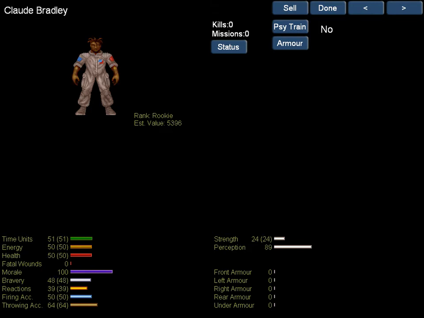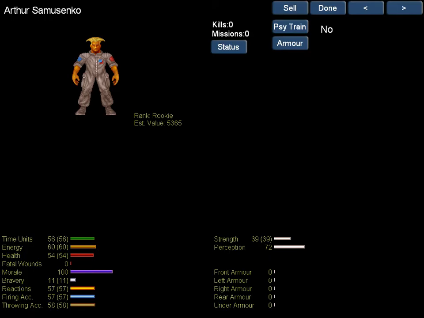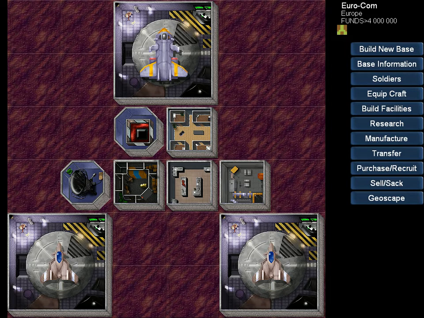Claude Bradley, okay guy overall, except for reactions and firing's hit or miss. Dwight, aside from bravery and reaction, he's going to need some work. Henry Horton. Dear Lord, you coward. You're like the lion. Arthur Samusenko. Want to make sure? Another coward. Pretty much he isn't really going to make it. And we have a Sky Ranger.